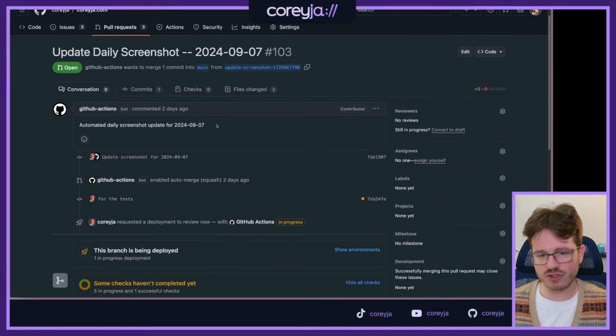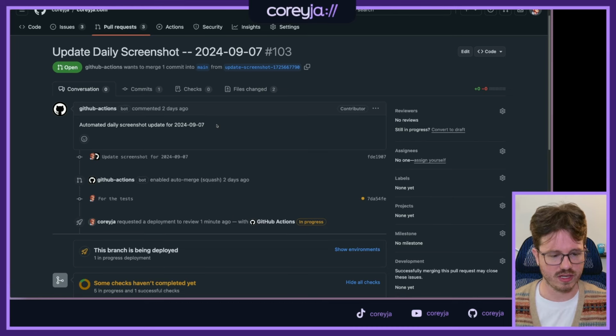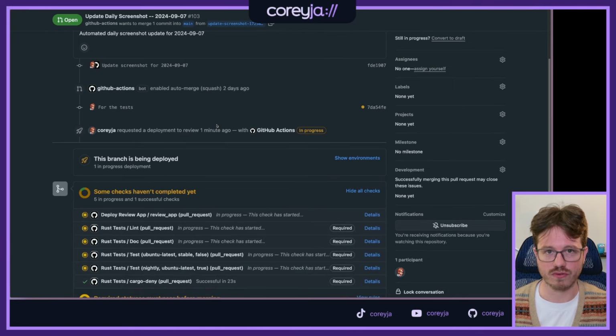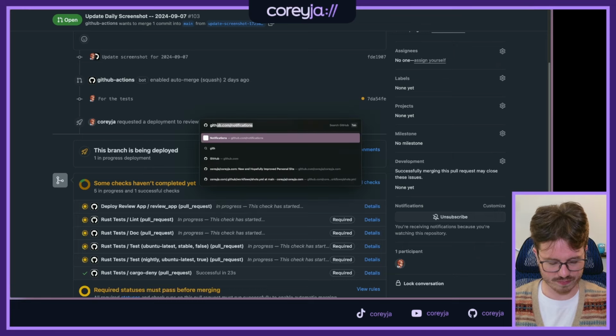One of the other suggestions I had found online was to use a GitHub app to do this. A GitHub app can also act on your behalf, or even act on its own behalf just as the app and push things for you. And then GitHub actions will run off those things, kind of like how Dependabot works if you're familiar with that. So we're going to do that, but again, I didn't want to put the secrets for a GitHub app in the GitHub actions of my repo here. And then I remembered OIDC exists.